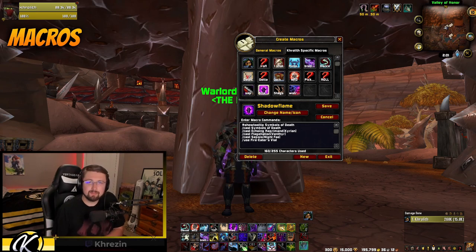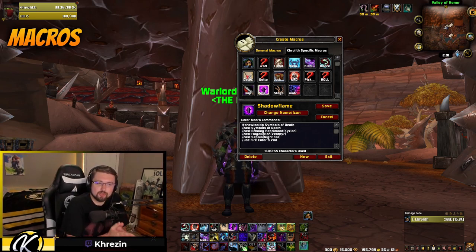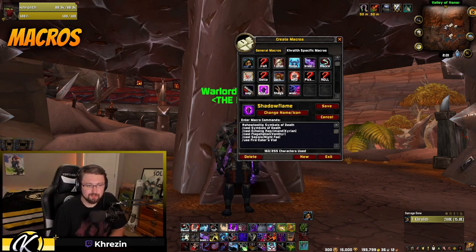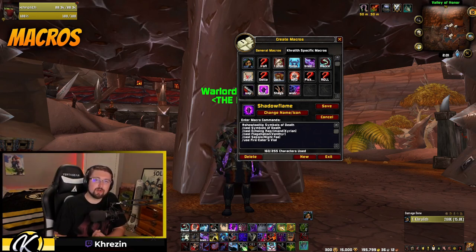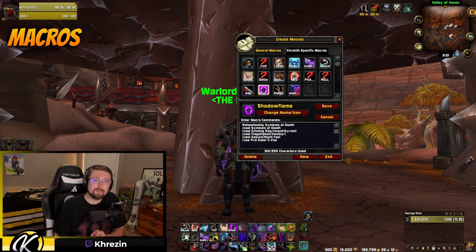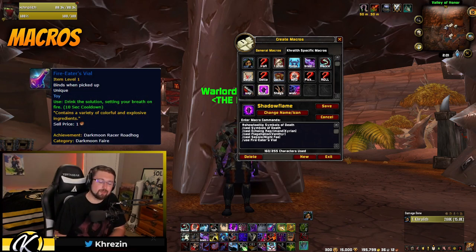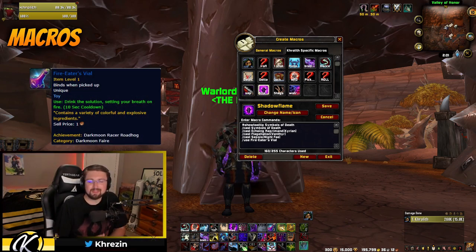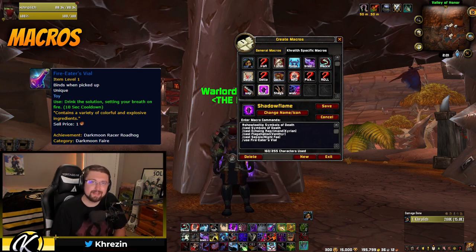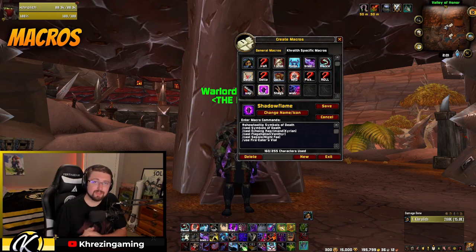Now we've got a Symbols of Death and Echoing Reprimand macro. So we're going to be using the tooltip for our Symbols of Death, casting our Symbols of Death, and then we're going to use any of our Covenant abilities that we might be. But in this case, we are Kyrian, so we're going to be macroing Echoing Reprimand into it. Now at the end of it, we've got the Fire Eater's Vile toy, and that's not really necessary. It's just something that has a little bit of extra flair to add to the macro. Once again, this is just going to save you a couple of extra clicks of things that you'll be pressing anyway.